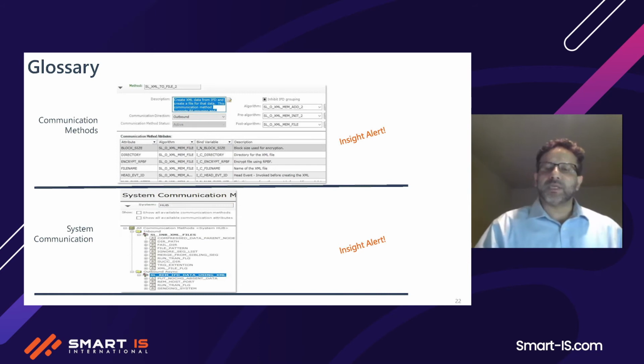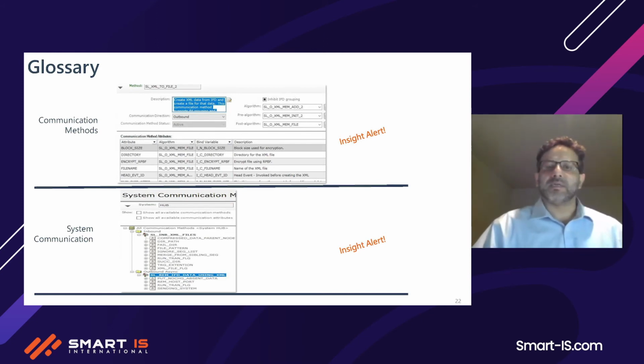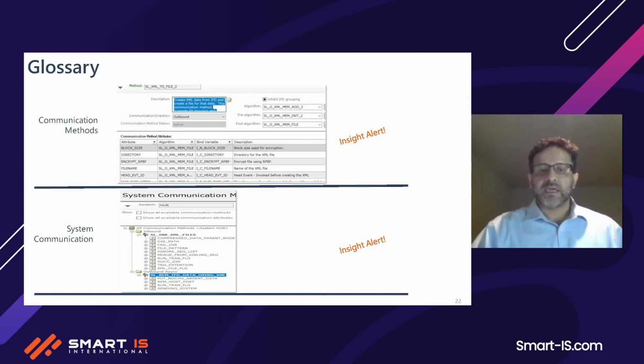And then system communication is where you actually try to use that communication method for a specific system. That is where you would give the folders, system IDs, queue names, that is all at the system communication level. Another very important thing is that when we are doing projects, we never ever put literal hard-coded values as system communication arguments. We would never put a file path here, never. Because we always use environment variables.